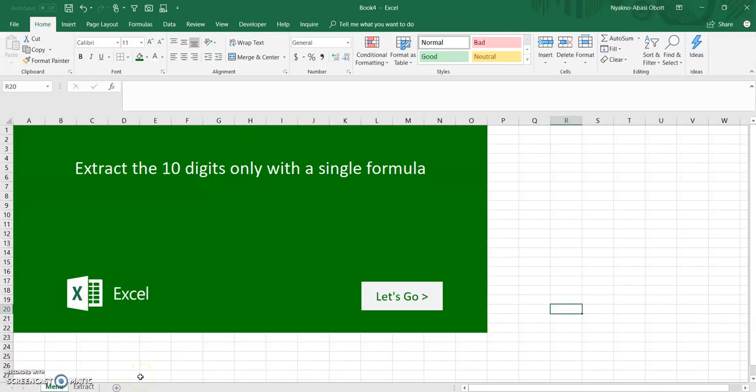In this video, I'm going to be showing you how to extract just the 10 digits from a row where you have numbers separated by a delimiter. Okay, I saw this online. It was something that went viral. I think it was posted by shandu.org. And I decided, obviously, to come up with a solution to that.